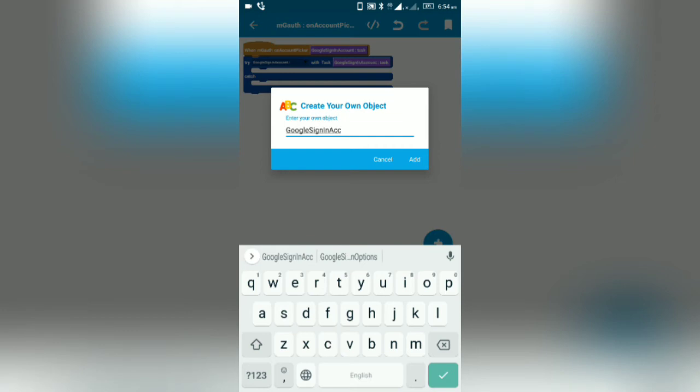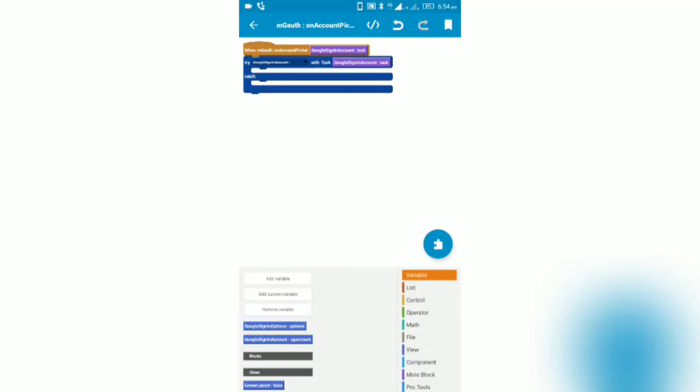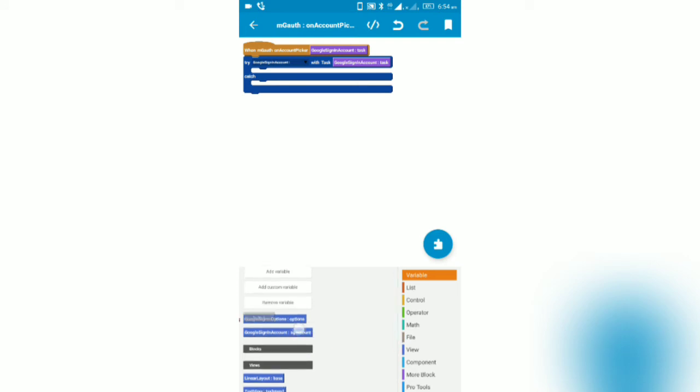Google sign in account, and I name the variable as SG account. So I just created the custom variable, and I'm just going to drag it here. Okay, so that's it.